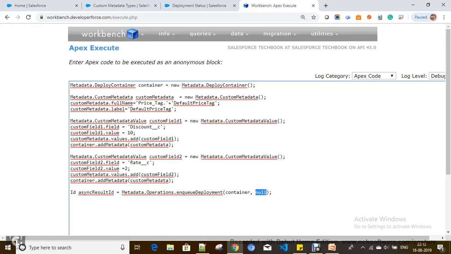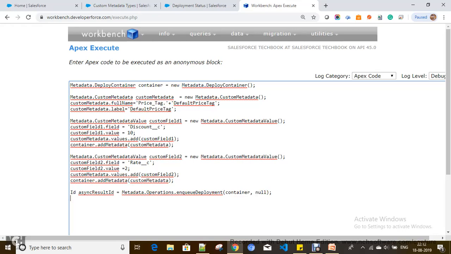Another one is the callback class. This callback class will be useful for notifying the status of the custom metadata deployment. Okay, what is deployment here? Whenever you do enqueueDeployment, it deploys into your system.